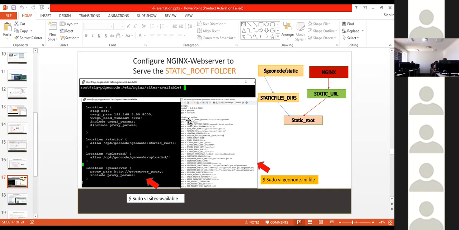And this is how we configure it. You have to tell the web server that you need to serve the static root folder. And then also on the web server, you have to configure the journal.ini file. And that's the script for it.